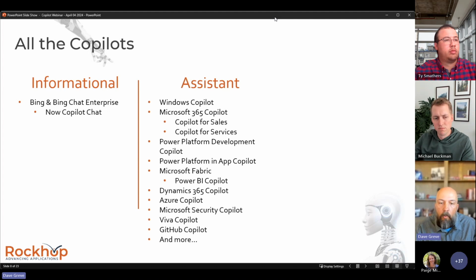The next ones are what I like to call assistants. These are the Copilots that you turn on for Office within Word, Excel, PowerPoint, where it'll help you create something within those applications. So let's say you're in Word and you want to summarize a document that you've written out, and you want it to lead with a summary. Copilot can look into that document and form a summary for you to help guide you on what that should look like. But same thing with PowerPoint.